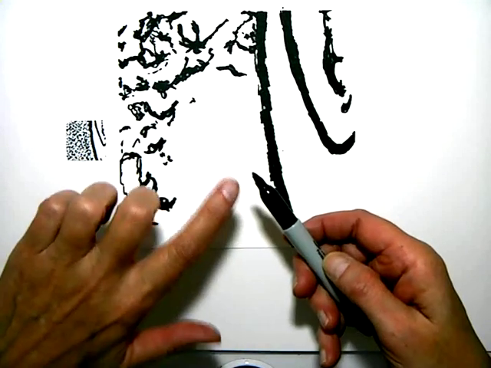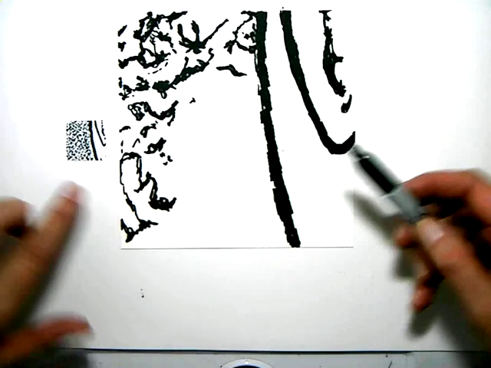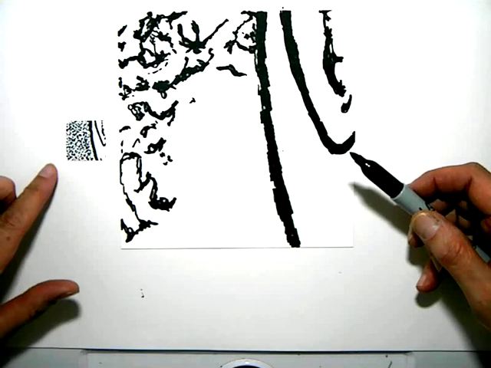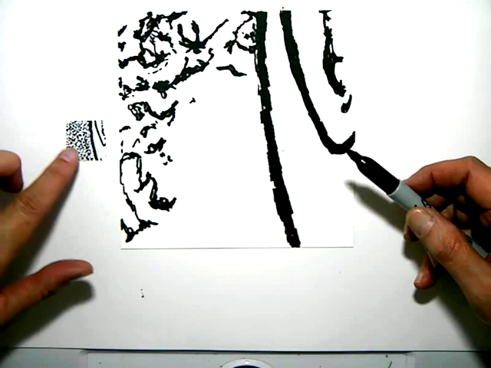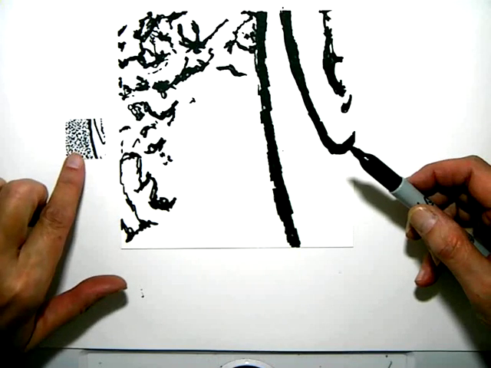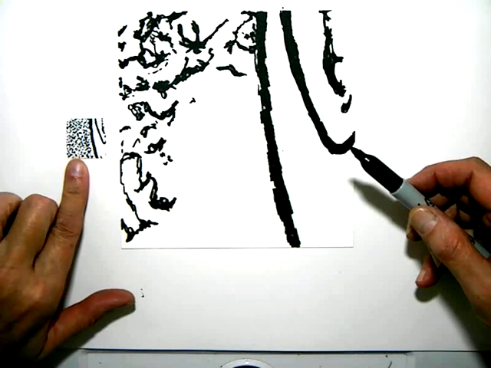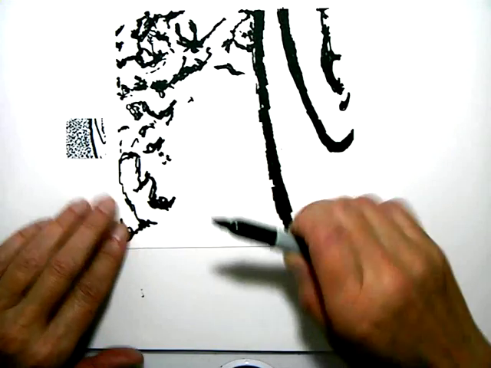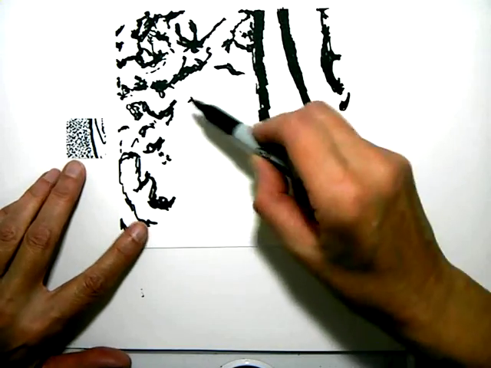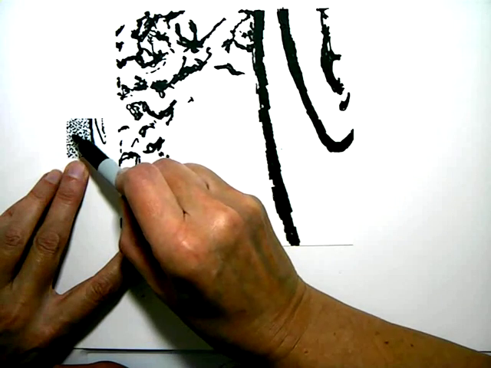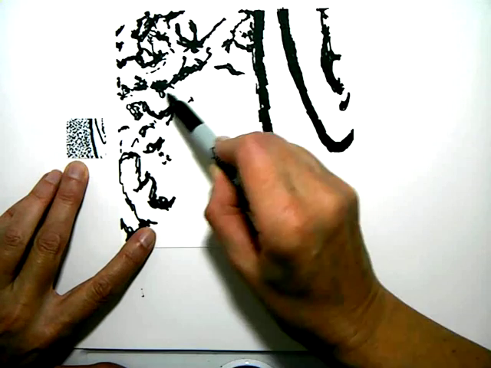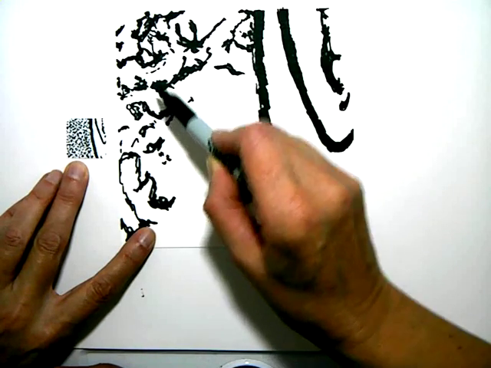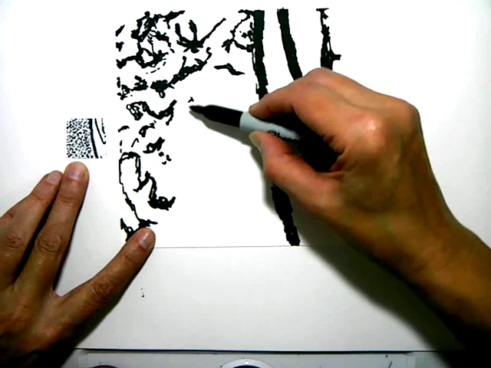Again I'm going to use more of the side of this marker while I do this. I'm going to find a starting point and I'm going to really keep my eyes on this little square and just glance periodically at the drawing paper. Okay so I'm going to find my starting point. What I'm looking at is this area right here which is that area there and then pick up where I left off.